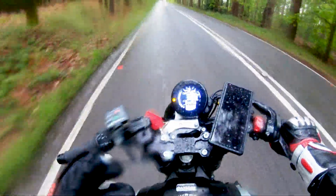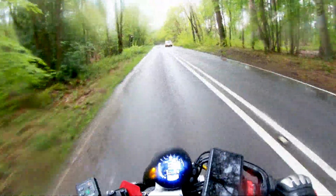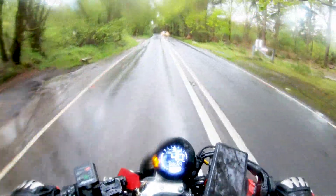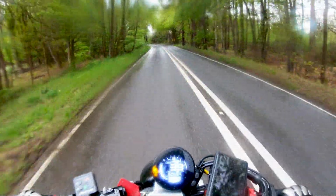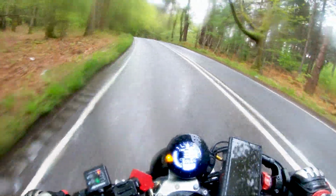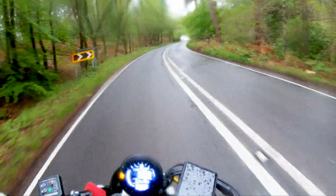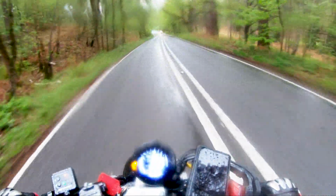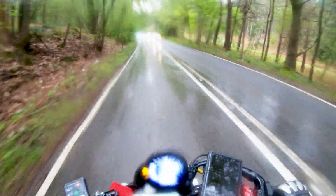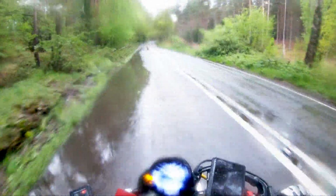I've been doing a lot of track riding lately, and one of the things you learn when you're on track is that the ergonomics of your bike make a pretty huge difference to the handling and how comfortable you feel on the machine, and that translates into how fast you can go, into lap times. It also translates into how you can progress.